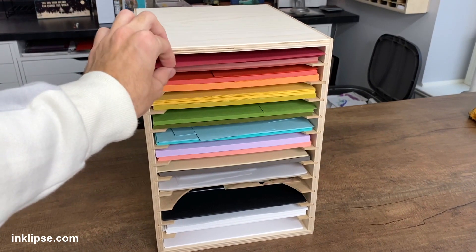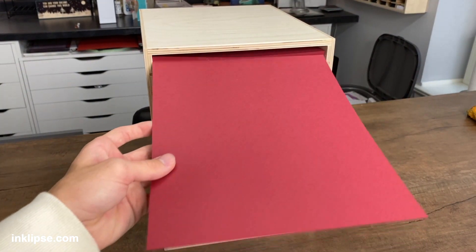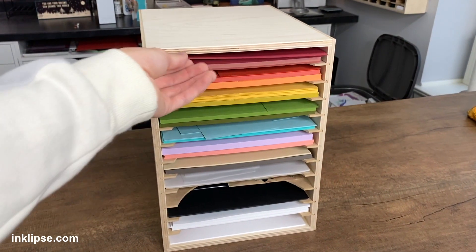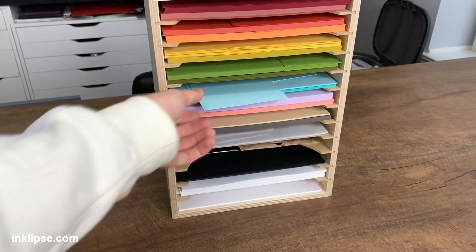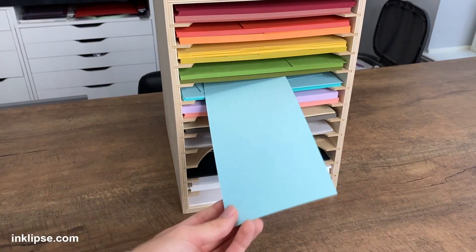My first tip is to account for all the space that you have and account for all the supplies you have, and really how much you have of each category of supplies. For me, cardstock — I don't use a ton, so I just had to have a little bit of storage for it. This is nice because when I pull a piece out it'll be completely flat. I found that magazine holders warped the cardstock since it was standing straight up. It's also super easy to keep your scraps in the exact same spot instead of putting them in a scrap drawer. But if you have a ton of cardstock you might want a lot more storage for that.